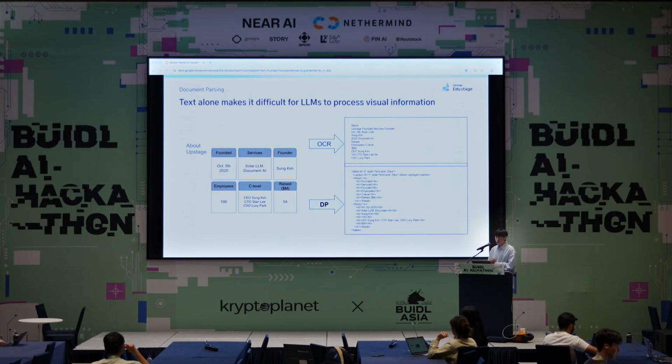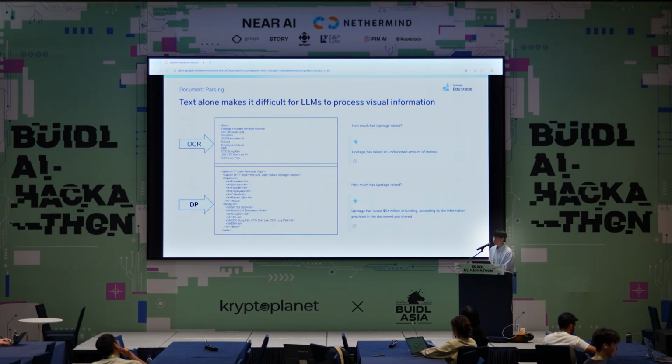If you use OCR to read this document, the table structure will be lost, and only the raw text is extracted. On the other hand, when you use our document parse product, the table structure is preserved using HTML tags, allowing the document to retain its original layout.